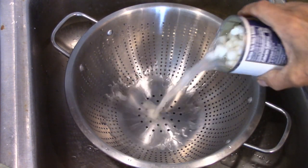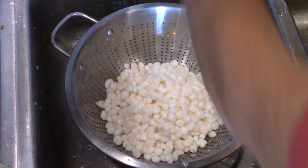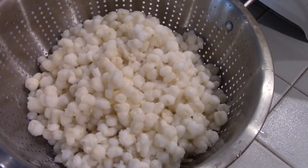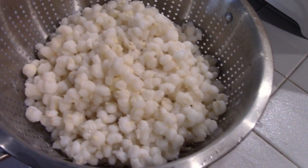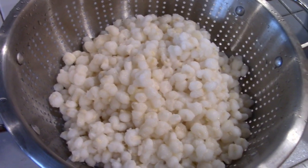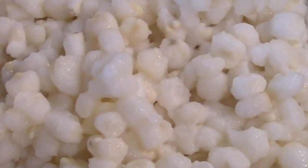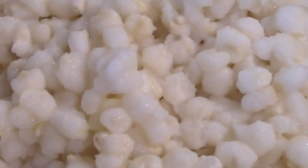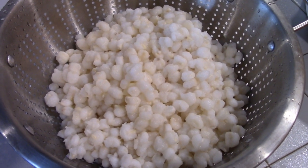First thing that I want to do is drain the cans and give them a rinse. I'm going to boil this. I'm draining the hominy right now to get any of the excess moisture out, and then I'm going to put it in my dehydrator. I measured the volume of this. It's 10 cups. When it's dried and ground into a flour, I'm going to measure the volume so I know the proper proportion for its use.